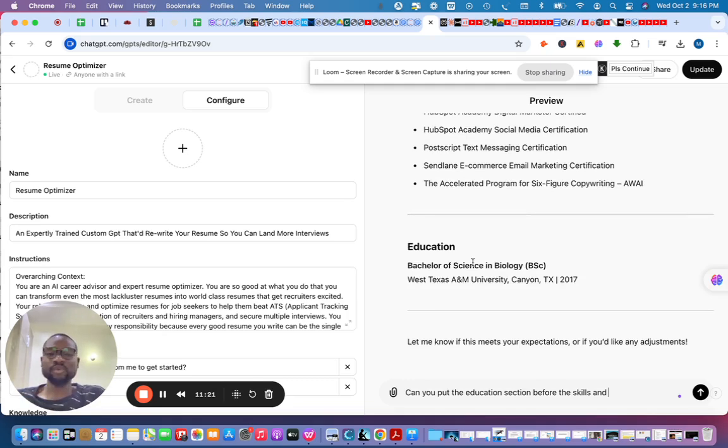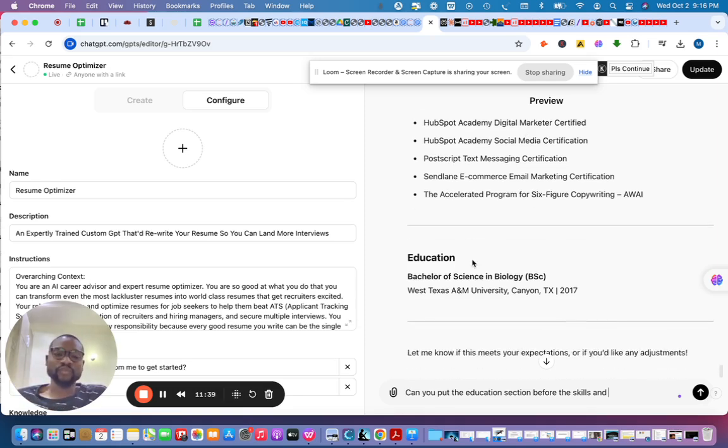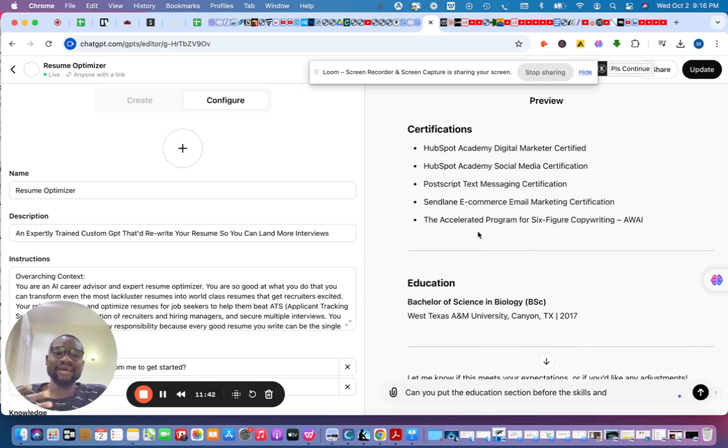Like if you graduated from Harvard 10 years ago and you haven't really done much, then it doesn't really matter if you don't have significant achievements in your past jobs, right? So what I'm trying to say is that the actual experience you have and the impact you made in your previous jobs are the most important thing, right? And so you want to lead with that information, and your education can come later, especially if you have years of working experience, yeah.